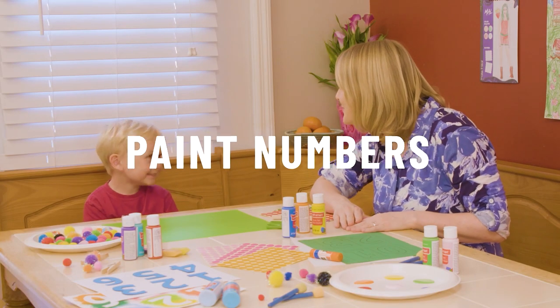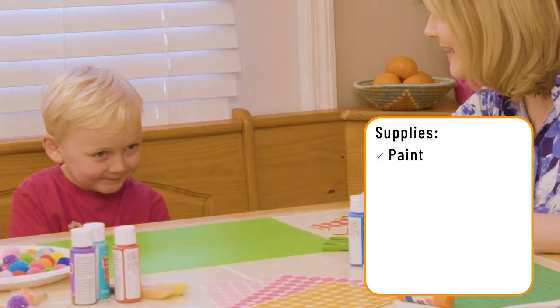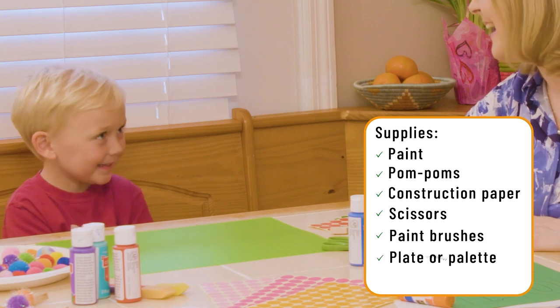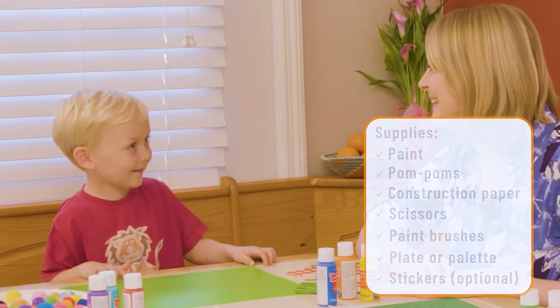Silas, today we're gonna do something called exploding numbers. We're gonna use paint. We're gonna use pom-poms. You ready? Yeah, it's gonna be fun. I'm excited. I'm excited too. This is a really simple craft that you probably already have all the materials on hand for.